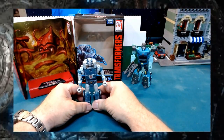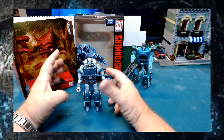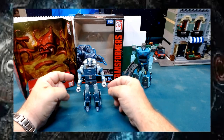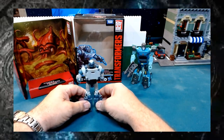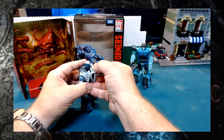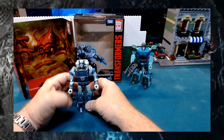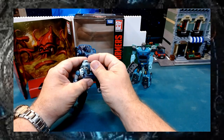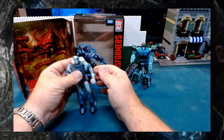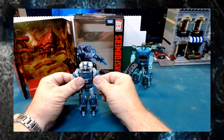Something I do want to note: a lot of the studio series figures, especially from this era, were getting a little older, so this one was actually marked down on clearance at my local Walmart. If it's a figure you're trying to get, you might want to think about getting them quickly — because if they do clearance out, you may have to pay a higher price whenever you find them again.